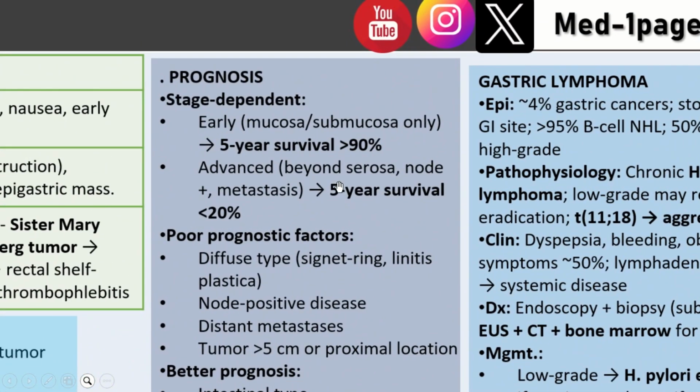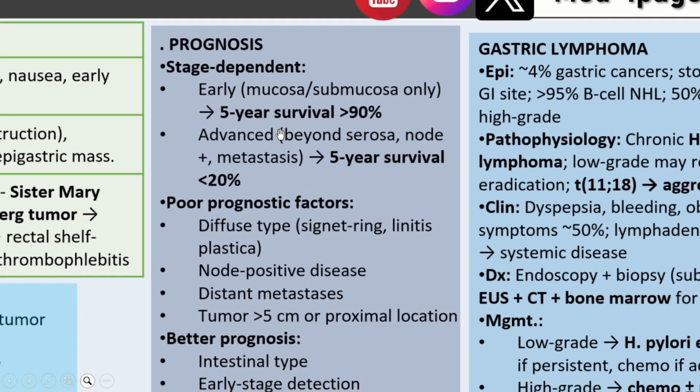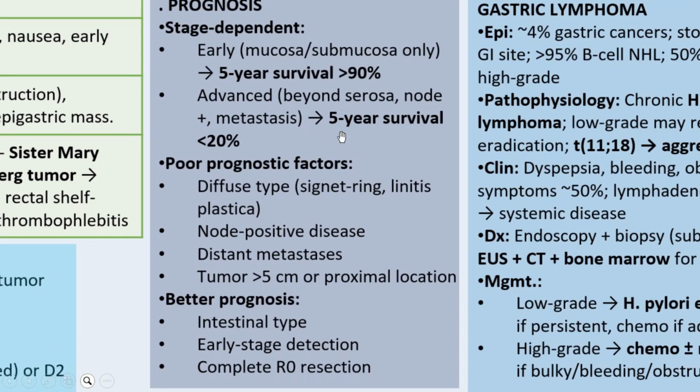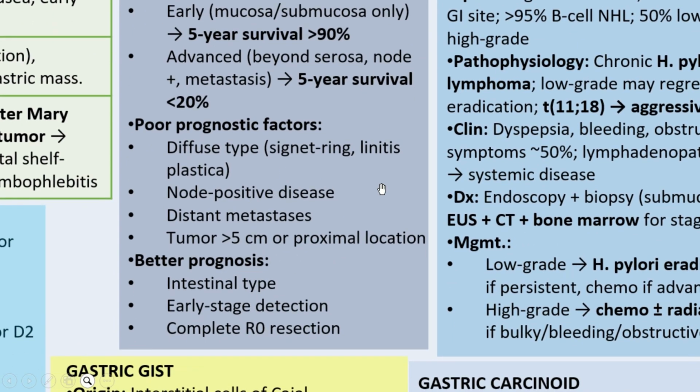Then when you look at the prognosis, gastric carcinoma has a really bad prognosis, and the 5-year survival most of the time is not even good. And after 5 years, the survival rates are very low or close to zero. So when it's early and just in the mucosa or submucosa, the 5-year survival can reach up to 90%. When it's advanced and beyond the serosa, normally the survival rate is less than 20%. And the bad thing about gastric carcinoma is that most of the time it's caught in the late stages.